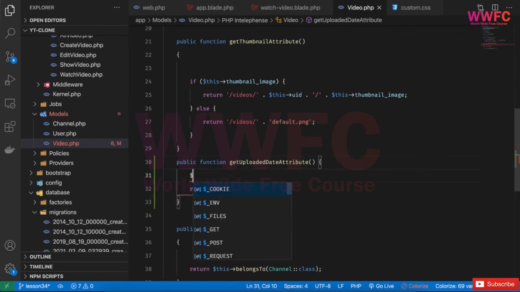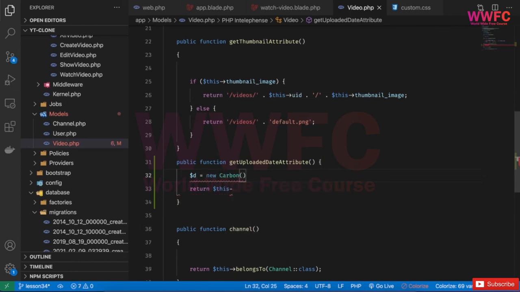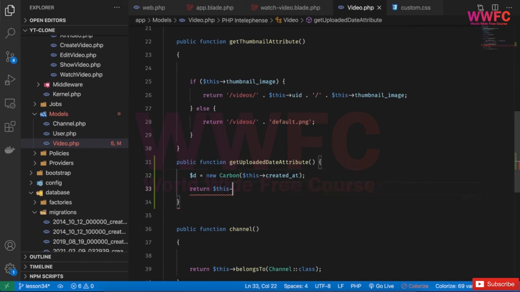Let me do one variable called d, and then I will transform this to a new Carbon, which is the famous function used in Laravel, created underscore at. So I'll get this as a date and then I do some formatting on it.